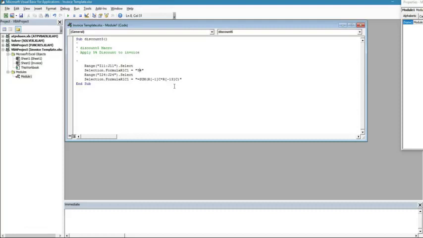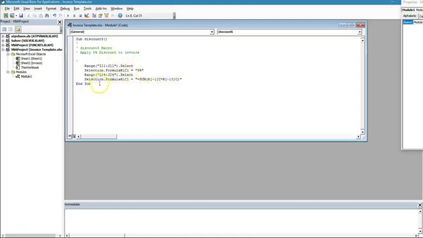So I'm not going to go any further into that. We'll discuss that in a later lesson, but because we recorded this, Excel is creating this for us. So we have that 5% in there. From that, it's saying now we want to select the range I24 to J24, and then it's going to put in this funky formula that is exactly what we typed. It's just in that R1C1 format.